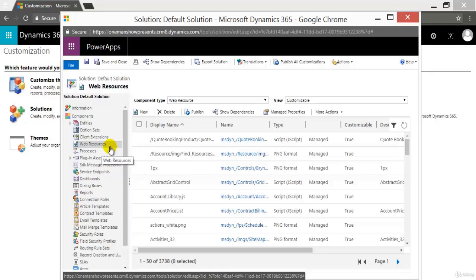As I mentioned, extending CRM on the client side is where web resources come into the picture. To understand clearly, let's consider some ways which we can use to understand the use of web resources.